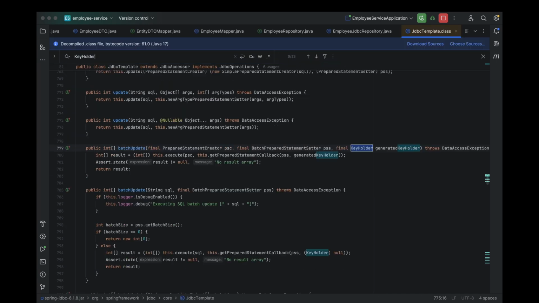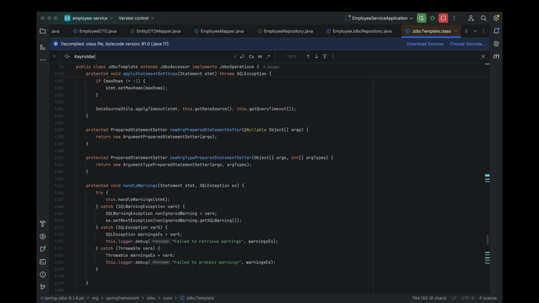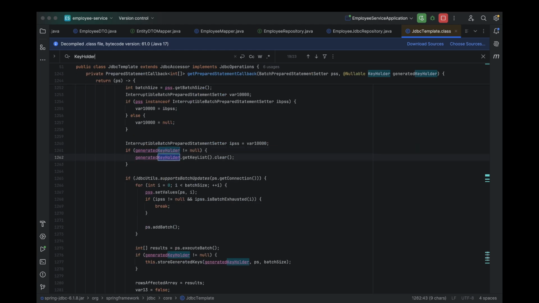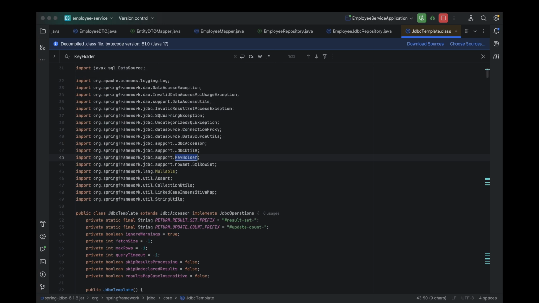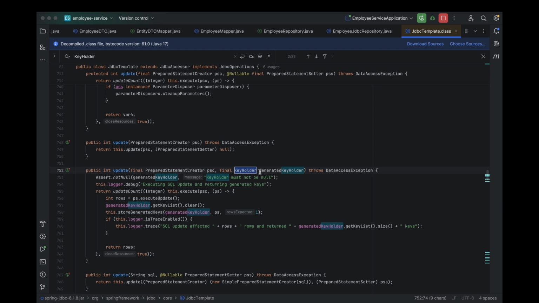Now, look at my screen. JdbcTemplate provides another update method, which takes 2 parameters. A prepared statement creator.